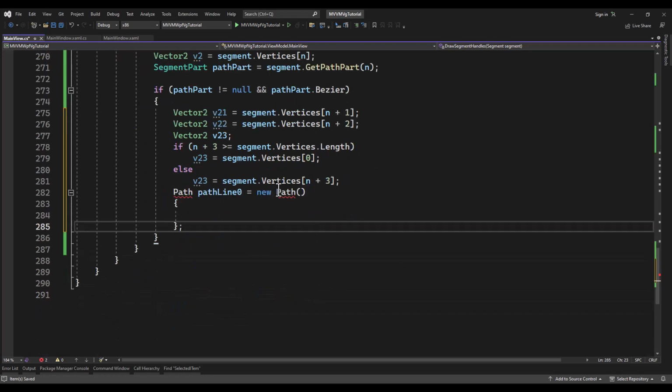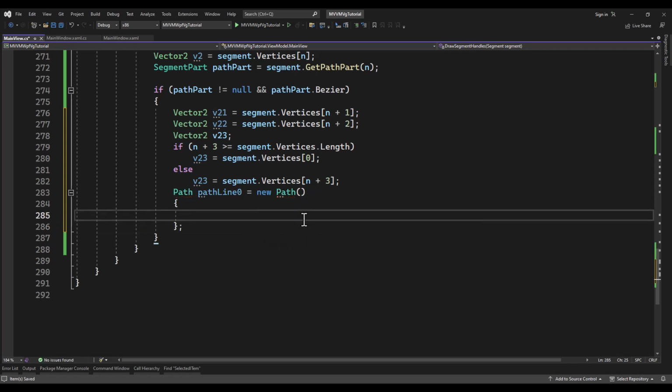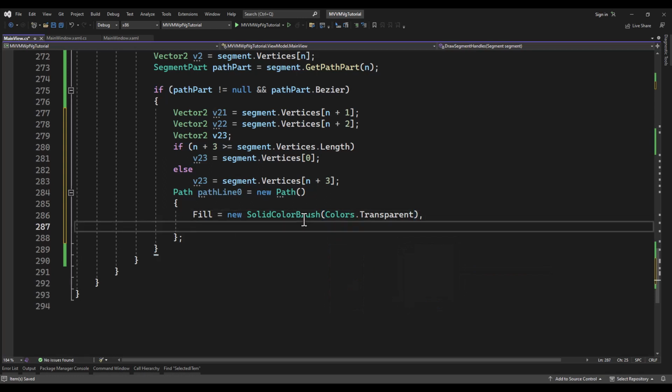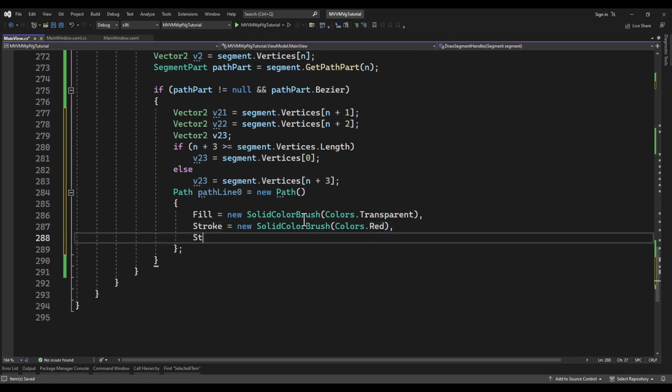I need to include the namespace. Transparent fill. We're just drawing our lines. So we just want stroke. They will only have 2 points, but that's fine.